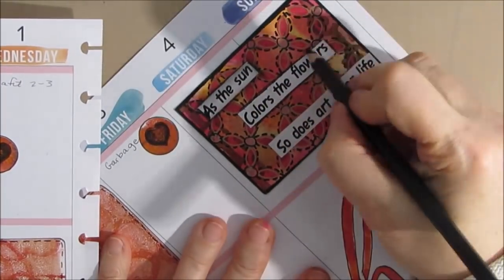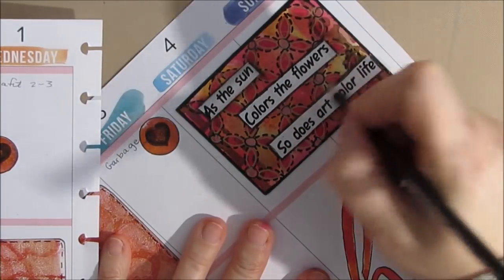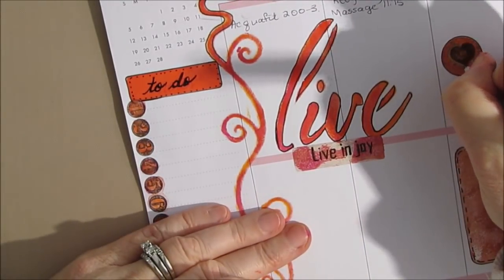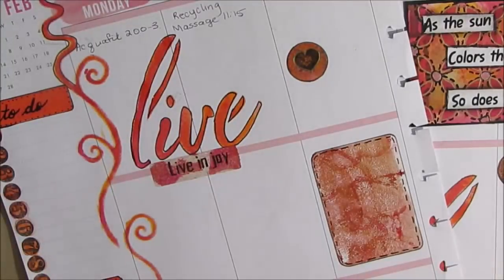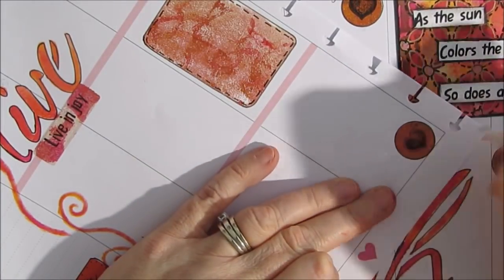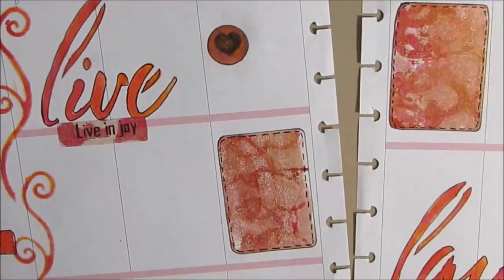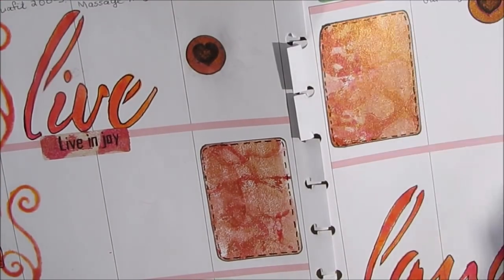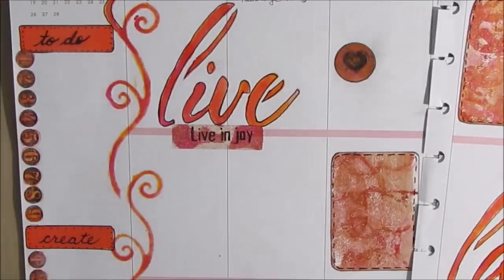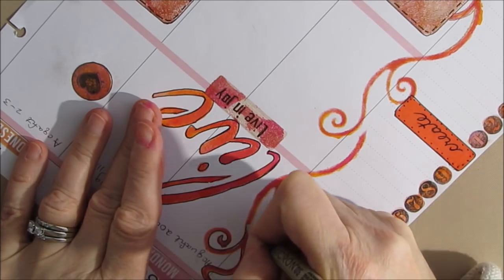So that's one of the reasons I'm doing these planner spreads. I want to do the creating part of it. This isn't a time-saver activity for me. And if that's what you're looking for, some of these processes may work for you as well. If you want to just get it done and you have a limited amount of time, but you want to have it decorated, maybe buying the sticker books that come with the Happy Planner, and that you can access anywhere else, maybe that's for you. Or maybe somewhere halfway in between. This way you have options. I like that I can totally coordinate this for myself.